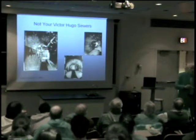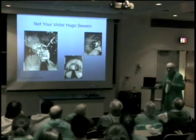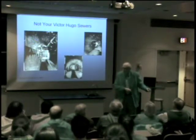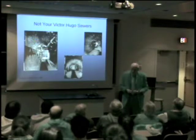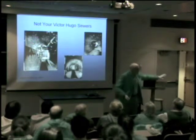The way they got the sludge — I'm using a euphemism — to move through the sewers was that they had little boats that floated in these channels with metal plates that came down. They would anchor the boat, lower the plate, and the water would back up behind the boat. Before the guys in the boat got flooded with things you don't want to think about, they'd raise the plate and the water would go gushing past the boat and flush out the sewer.